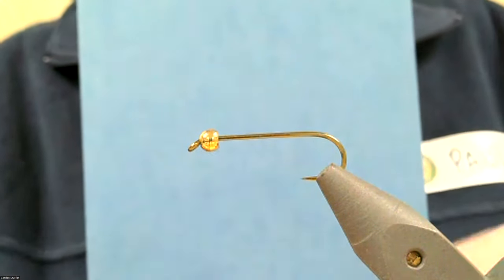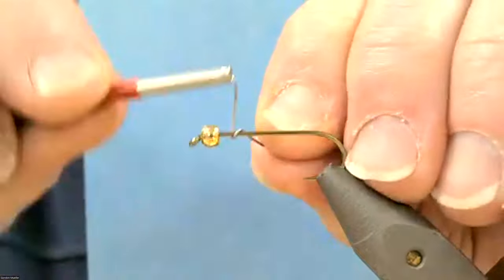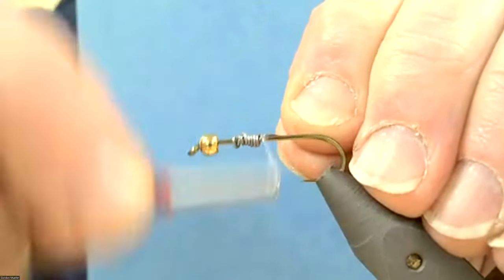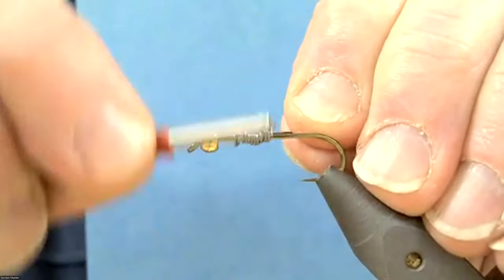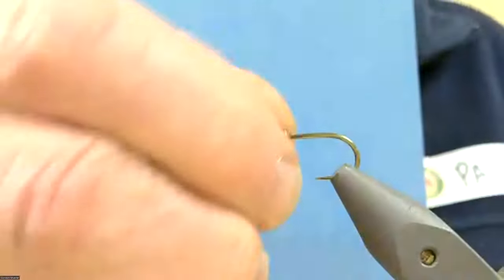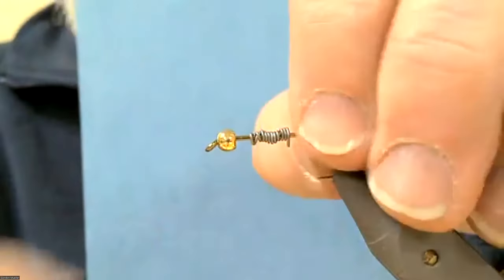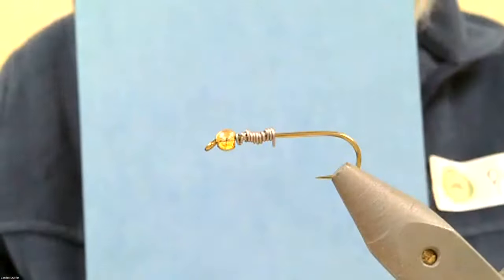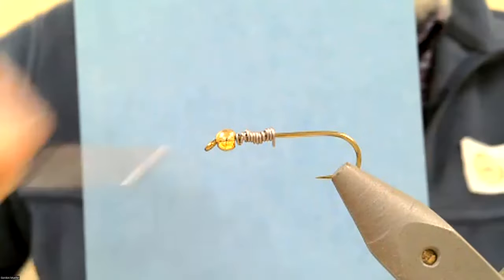First thing we're going to do is put a little lead weight on it. One thing about hook size is the bigger the number, the smaller the hook. So a size 20 hook is really tiny, and a size 4 hook is fairly big. Which one is that you've got on? That's a size 8.